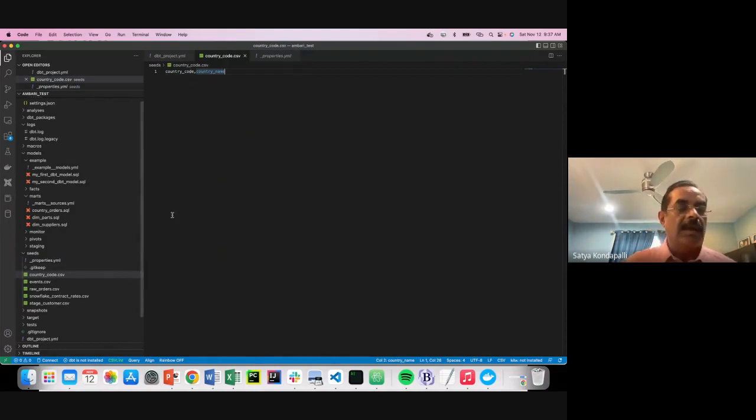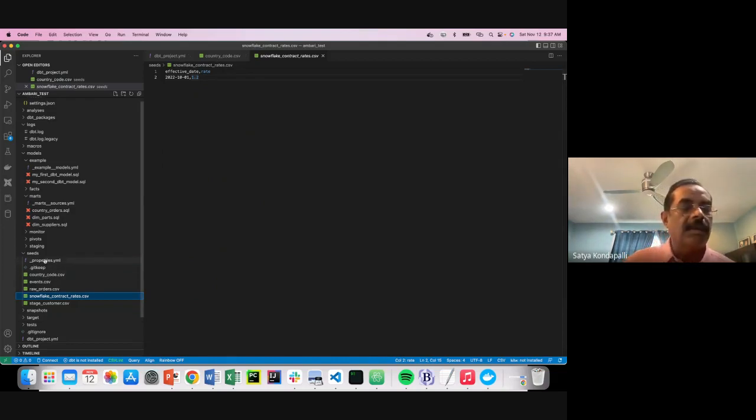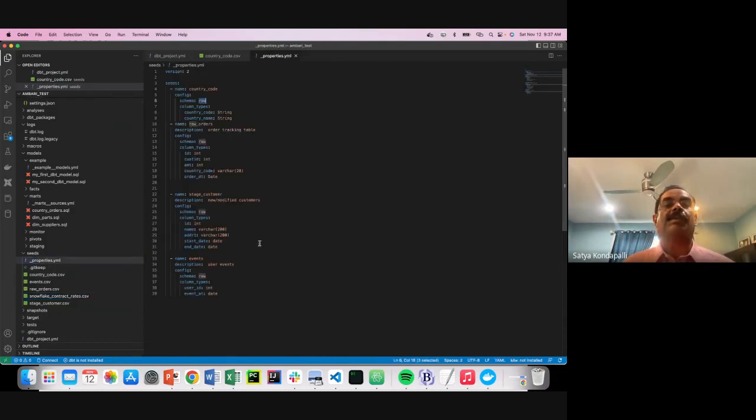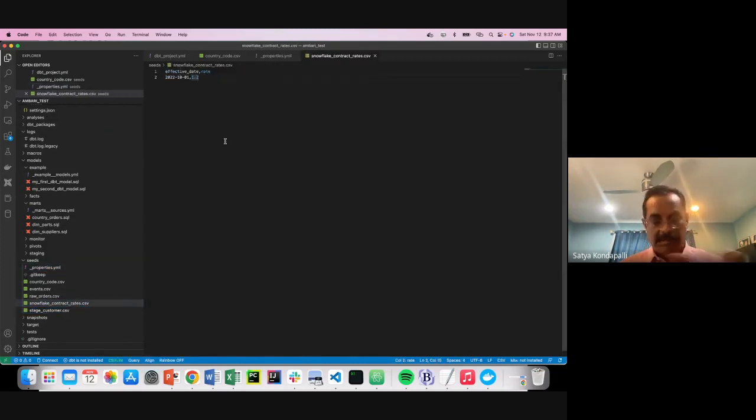Let's, for example, look at this one, Snowflake country. It creates a table with Snowflake underscore contract underscore rates with these two columns. And did I define the data types? I did not define the data types. Then what it does is it creates string values and inserts these two rows. Now let's look at that. So seed reads the file, the file name is your table name, and the header of the file is your column names. Then if you define the data types, it will use the data types. Otherwise, it is going to create them as strings.